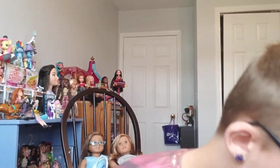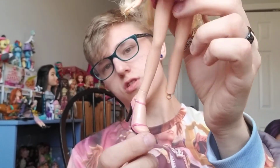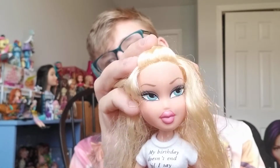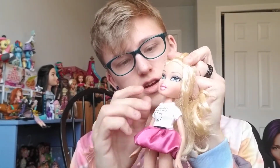Anyway. And my last doll is Birthday Bash Chloe. I love her face. Came with everything besides one shoe. So if you have her shoe, let me know. She's cute. I love her. She can also just share earrings with American Girl, probably. Let's see. There you go. Big hoops.